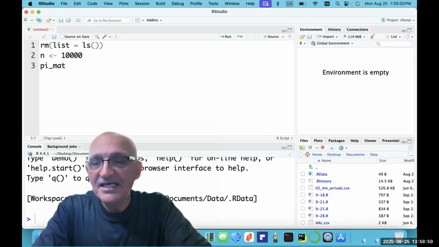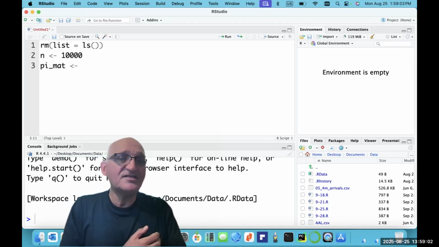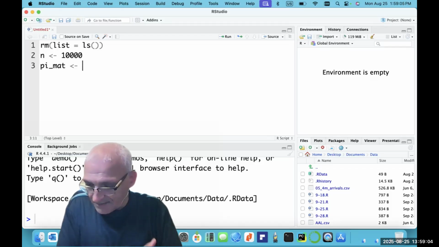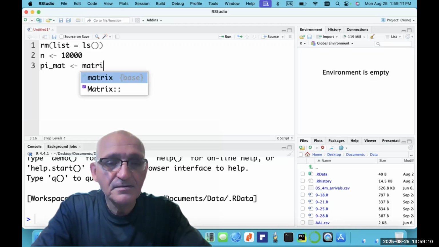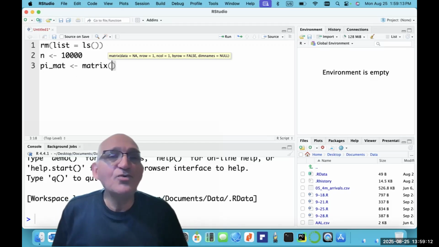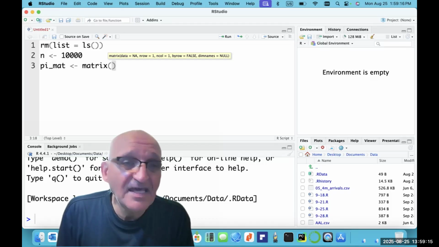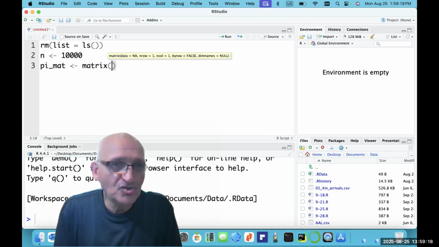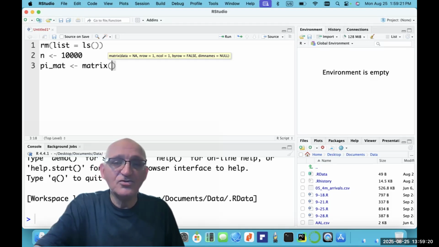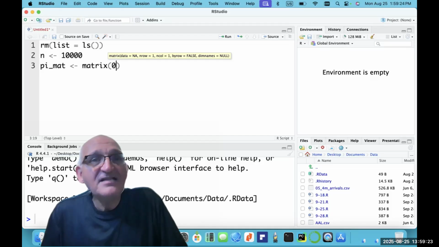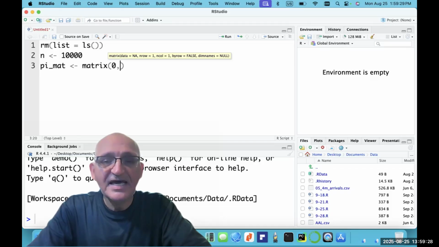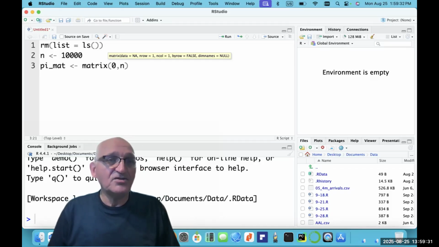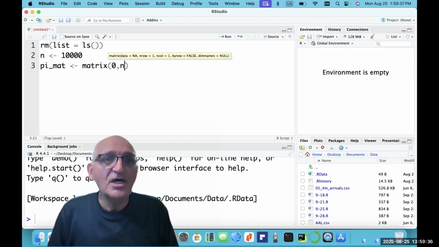And that equals, and the way we create a matrix in RStudio is so easy. You simply say matrix, and then you say, okay, how do you want to fill it up? You can say NA, meaning nothing, it's not available now, or you can make it zeros, a bunch of zeros, okay? And then it asks you how many rows and how many columns. How many rows? I want n. I'm not going to type 10,000 because maybe later I would say, okay, let me try to run it for 50,000 and see if there is a difference. So I'm going to say n.